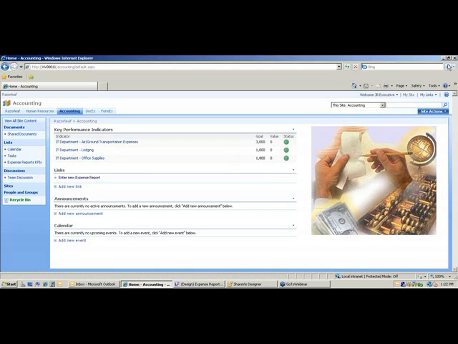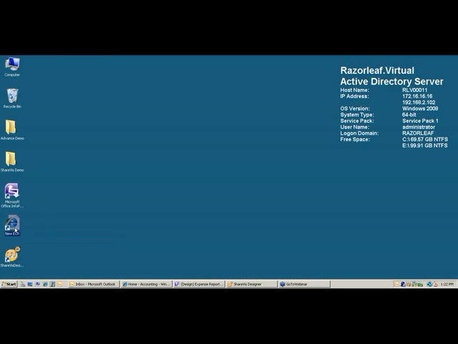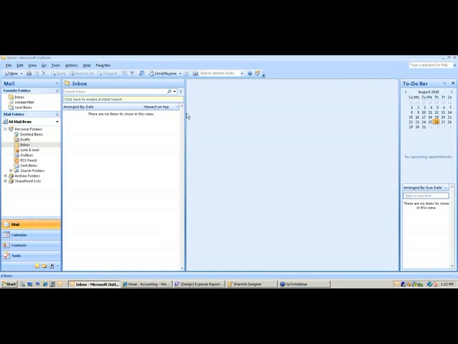Or maybe he has a shortcut on his desktop where he can kick off a new process. So there's another way you could do it. You could have a shortcut right on your desktop, double-click it, and it'll kick off a new process. A way that we find that a lot of people like to do it is right inside of Outlook.